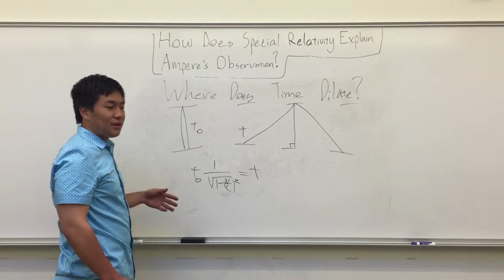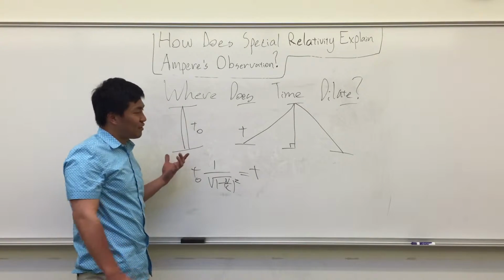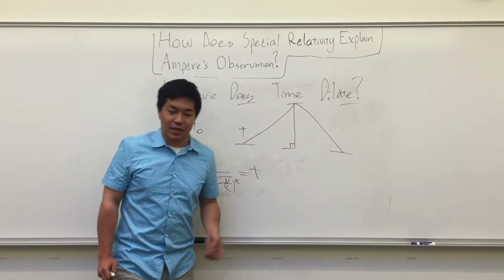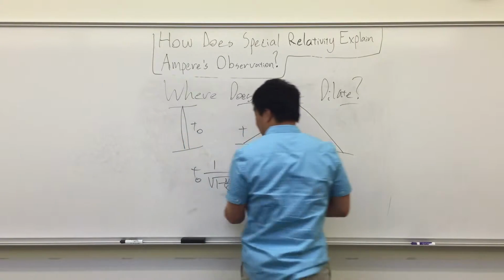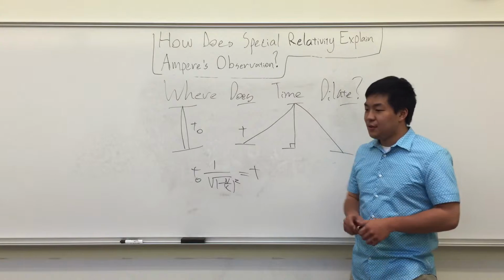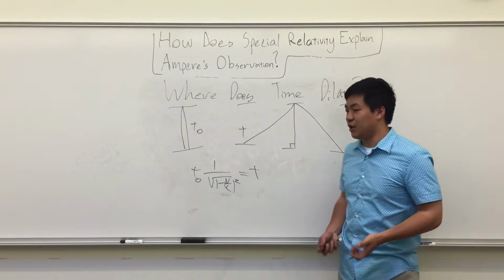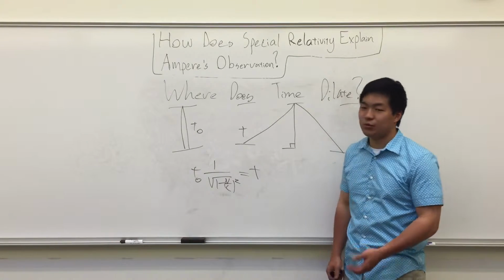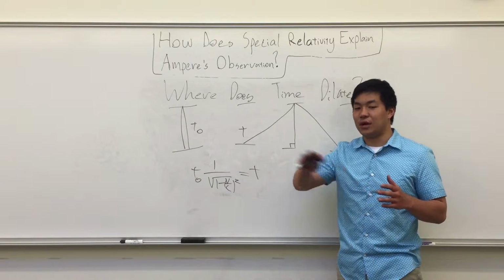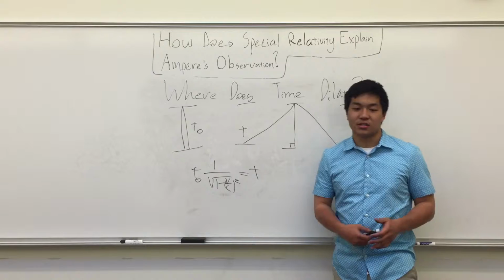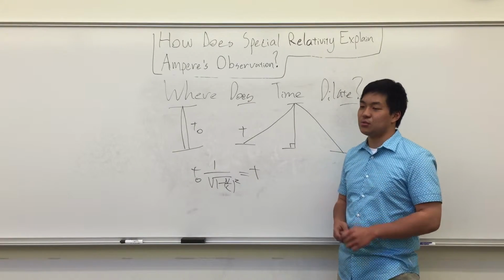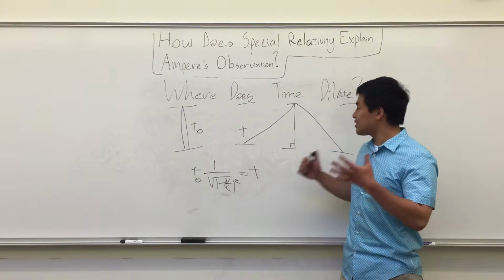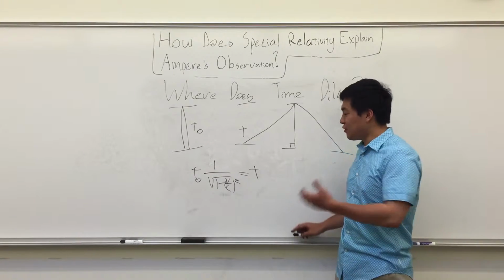But anyways, he held that this phenomenon is not just true for some little crazy light clock that he was thinking about. This phenomenon had to be true for all other physical phenomena, because if this did not hold true for those phenomena, then we could end up having two different clocks that we trust equally as much. Let's say one depends on a certain very specific chemical reaction, the other depends on a very specific radioactive decay, and we could have two different clocks spitting us out two different times. As a result, we get two different velocities, two different accelerations, two different momentums, two different forces, two different energies. We get so many different things that we don't know what to make sense of.